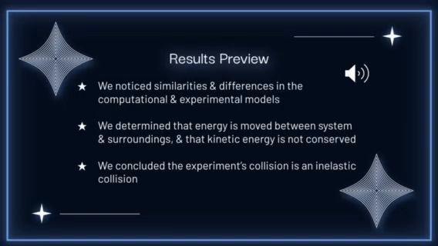At the end of the experiment, we noticed both similarities and differences in the computational and experimental models. We were able to determine that energy is moved between system and surroundings, and therefore kinetic energy is not conserved. In that case, we concluded that the experiment's collision was indeed an inelastic collision.